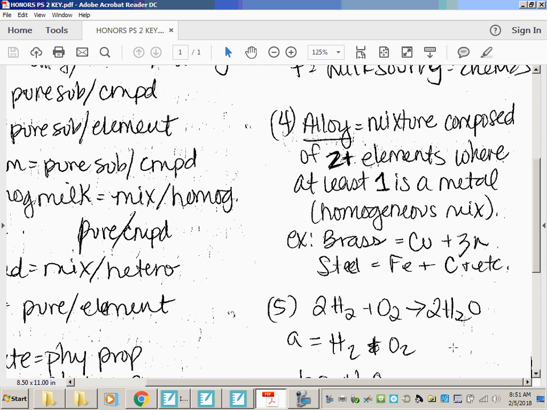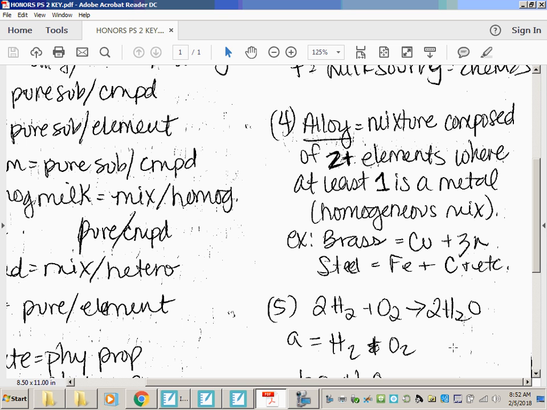I gave 2 examples. So alloy is a mixture, and you can have 2 elements that are metals being blended together. You can have 2 elements being mixed together where at least one is a metal. There's so many alloys in the world. So did anybody recognize brass as an alloy? Okay, brass is not on the periodic table. It's actually copper and zinc. We will make brass in about a month in the lab. It's kind of cool. And then we already talked about steel.